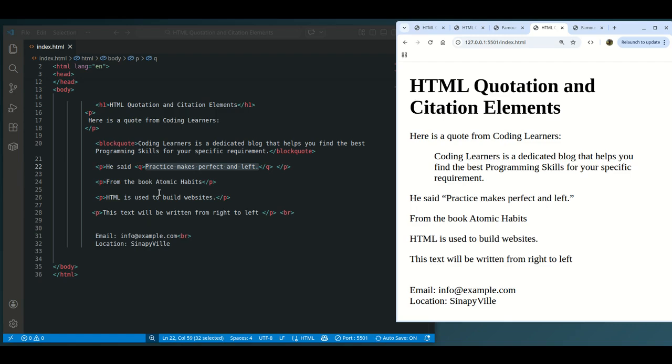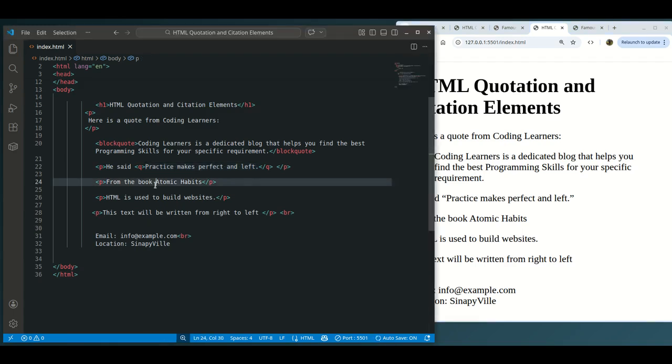The third one is cite. Cite usually displays in italics. It indicates the source of information. We are also going to use it in the next paragraph, exactly here.